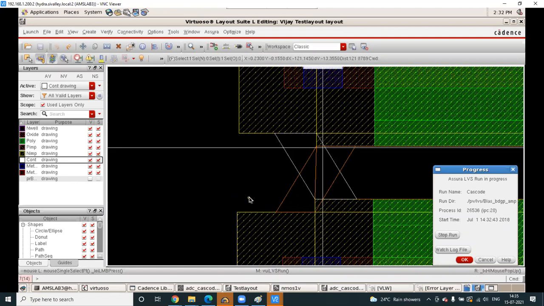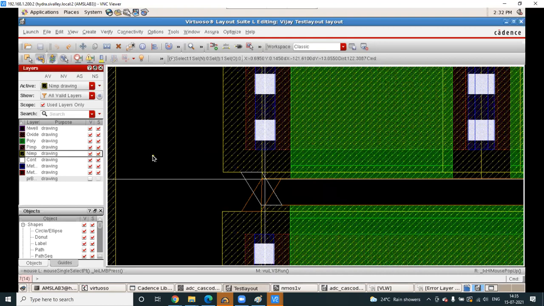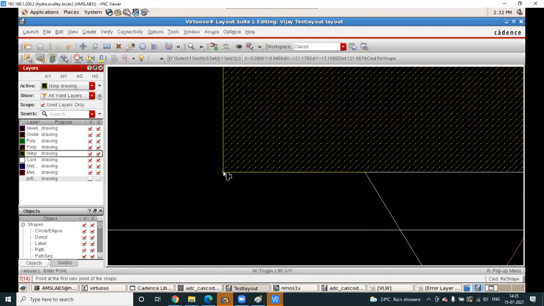Everybody can do this, but how will you do it? Some people will move this, but that is not correct. Suppose I draw an implant here, so it will be clean.